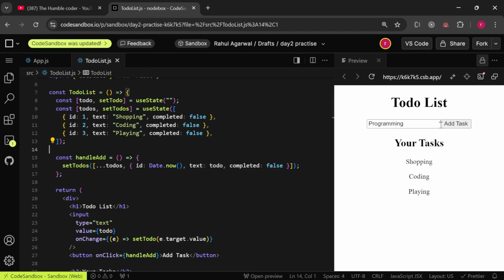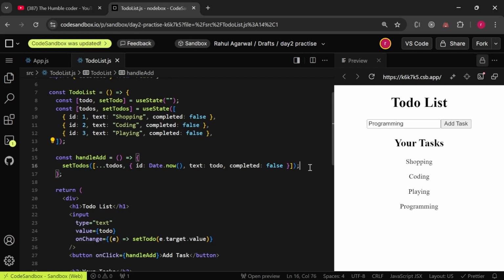Now let's try to implement this one. We have already entered the word programming. If I click on add task, you can see now my programming word is getting entered in my task list. Now one more important user perspective thing, UI thing, is that it does not look very good, because we have already added a task but this programming is still showing in the input box. So I want that whenever I have added a task, this task should not show in my input box. It should be removed from that once the task is added to the list.